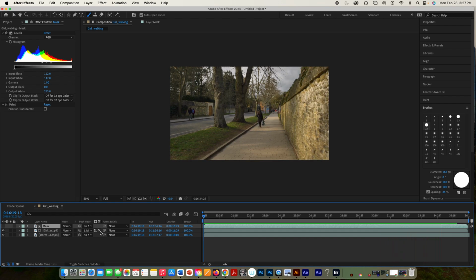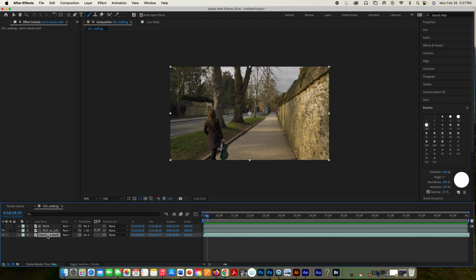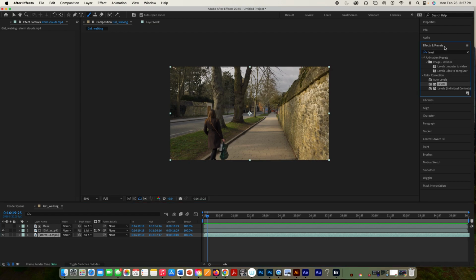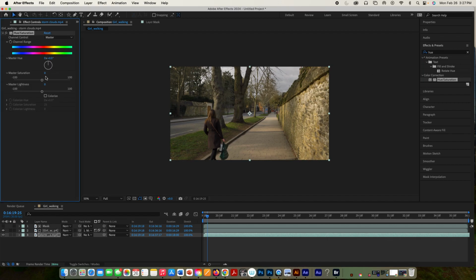So what we're going to do, and I'll just stop this here, okay? I'm going to click on the storm clouds layer here. We're going to go over to our effects, and we'll type in hue for Hue and Saturation, and we'll double click that and add that in. What we're going to do is make this darker, okay? I might even increase the saturation. I might even change the color a little bit by moving this little wheel, like a clock. I'm going to just move that a little bit right there, okay?